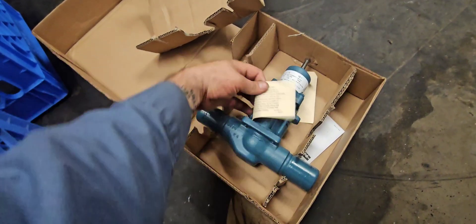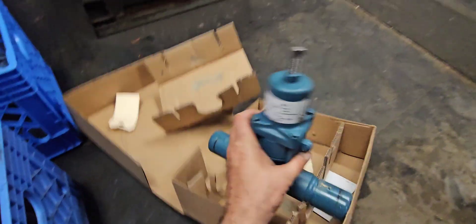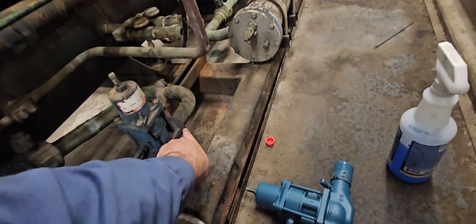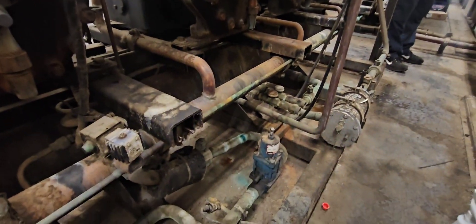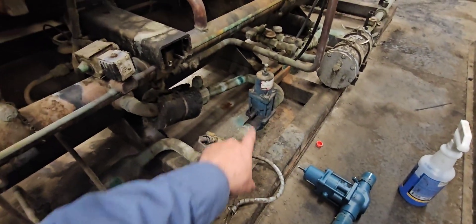All we're going to do is change the guts on this one. Depending on the valve style and placement, that'll dictate whether I change the whole valve or just the guts. This one is a steel body on a liquid line that's not going to sweat, so I'm just going to change the guts — get these four bolts off, pull that one off, same thing here, and just replace the internals while leaving this valve body in place.